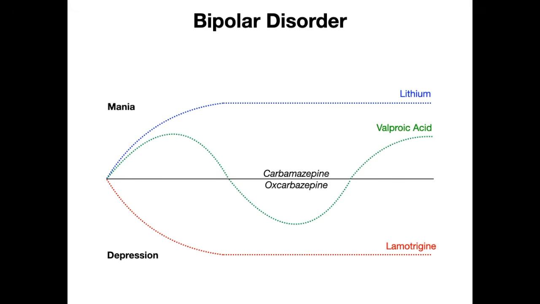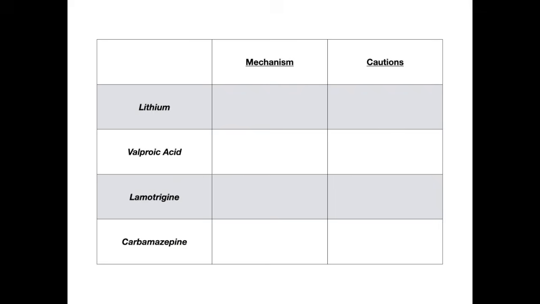So this graph can be useful to you clinically, and I would encourage you once you're a third year and beyond to come back and look at this, because this will help you not only on USMLE and COMLEX, but on your psych rotation as well. So that's a little bit about bipolar disorder and about which mood stabilizer goes for which pole, the treatment of which pole. Let's go through and fill out this graph, because this is really the takeaway from today's video.